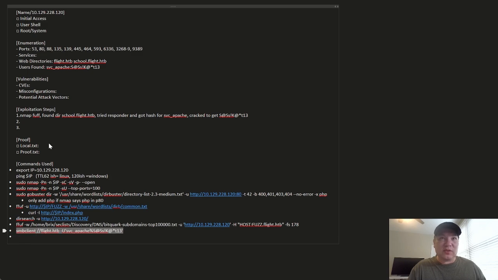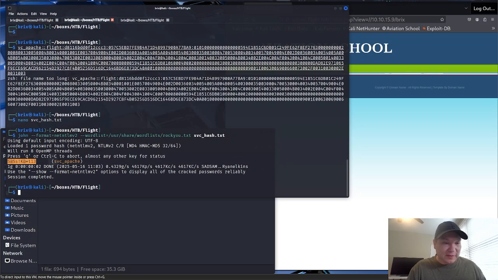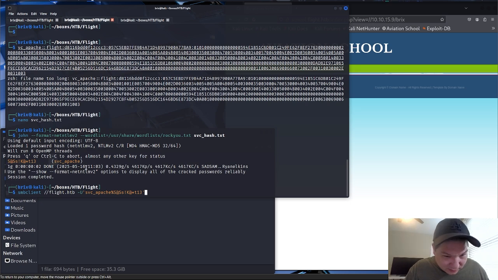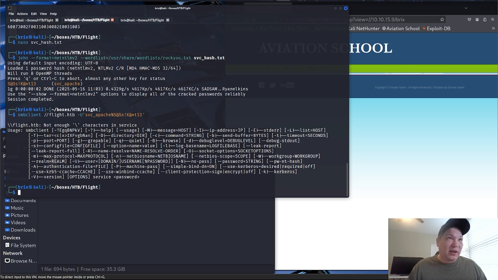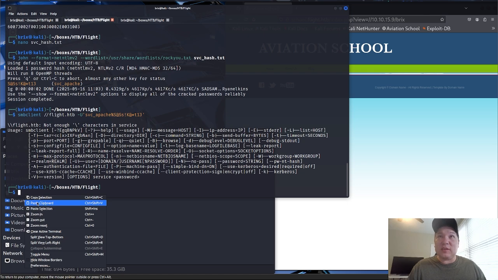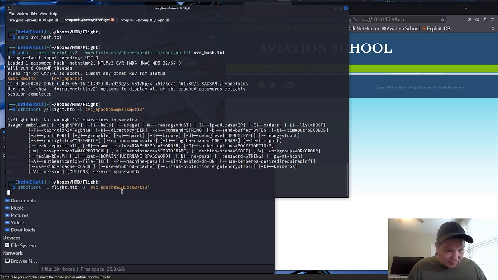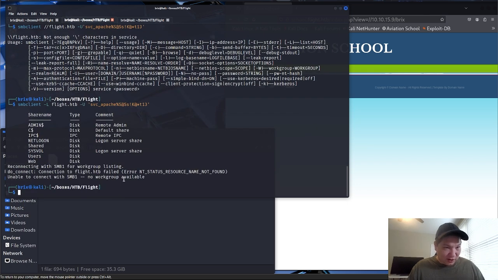Let's see if this works. If not, I have to do that L. Let me make sure I don't forget to switch it back. Okay, smbclient, two front slashes, HTB, user. And we're putting everything together because there's a lot of symbols in there. Alright, just great. Okay, I'll do the L. Let me put this back in here. Let me put this L. Alright, let's put that L in there. Let's paste it again. Okay, we did the L this time.